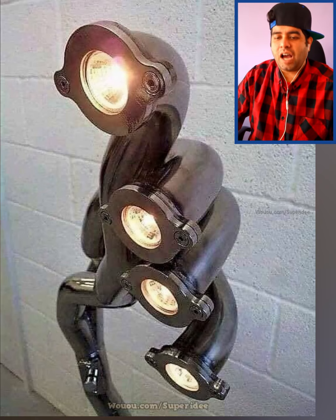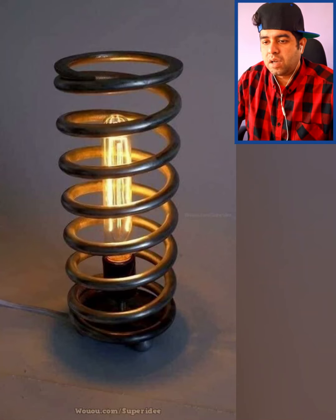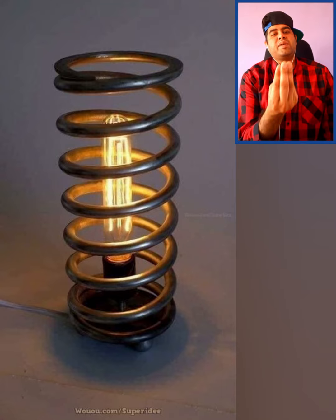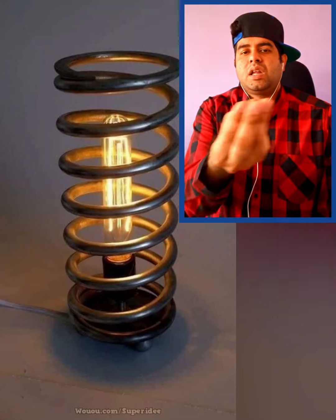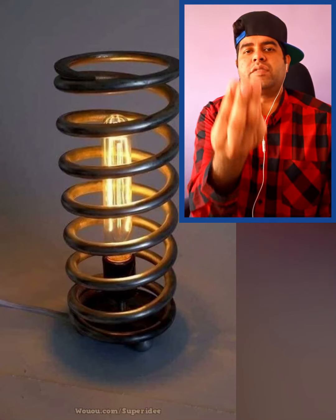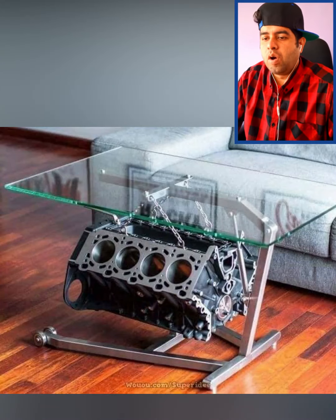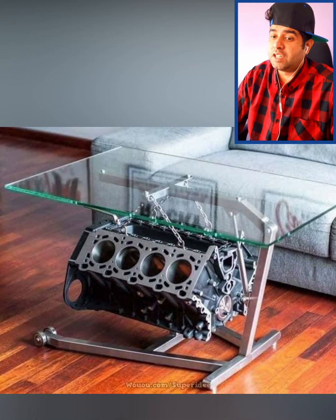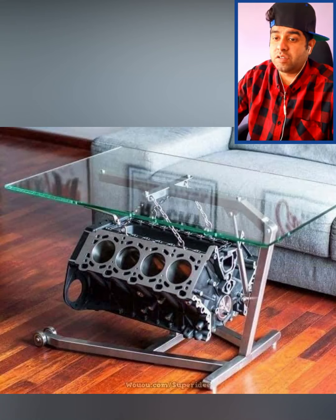No, that's a lekker lamp. That looks lekker, I won't lie to you. That looks very, very nice. This looks like someone just putting their hand in the middle there holding a bulb. That's what this thing reminds me of. A coffee table. This is actually very neat. This is a very neat coffee table. That's a little bit lekker in your lounge.